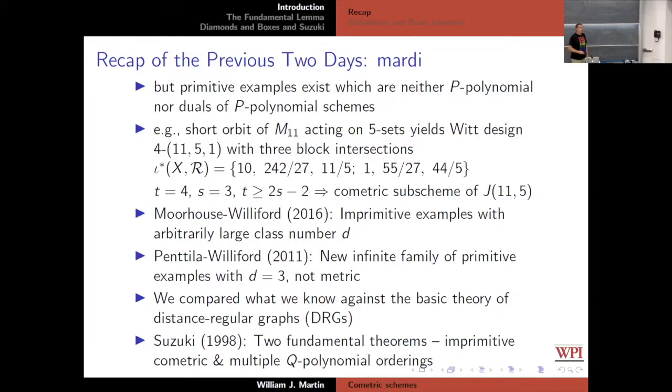Okay, so we talked yesterday about so many problems where you have a natural thing to talk about in distance regular graphs, and if you look at the dual question, many of these are unsolved. Some of them are conjectures, some of them are partially proved, and in particular, there are the 2 Suzuki theorems. One, when it's all put together, says that there are at most 2 Q-polynomial orderings, and they're exactly the dual of the 2 P-polynomial orderings you would see for a distance regular graph other than a polygon. And the second one says that if a cometric association scheme other than a polygon is imprimitive, it's either Q-bipartite or Q-antipodal. And my goal today is to talk about those theorems.